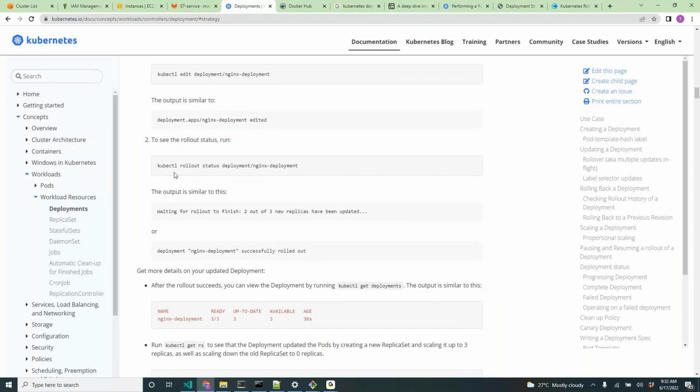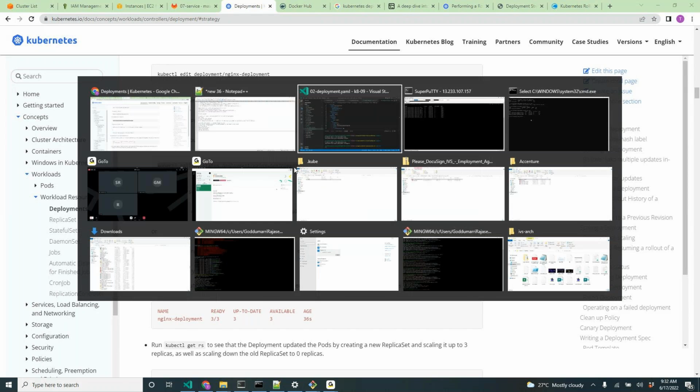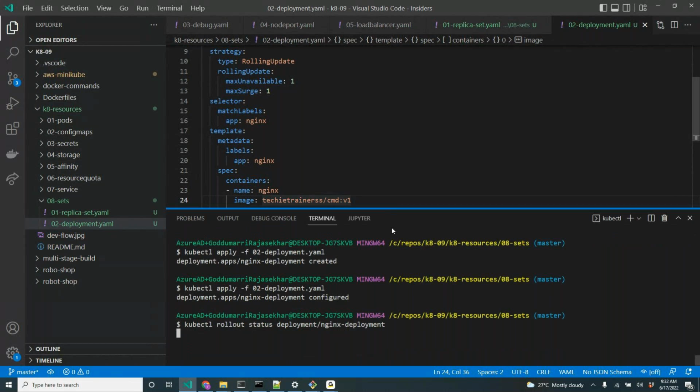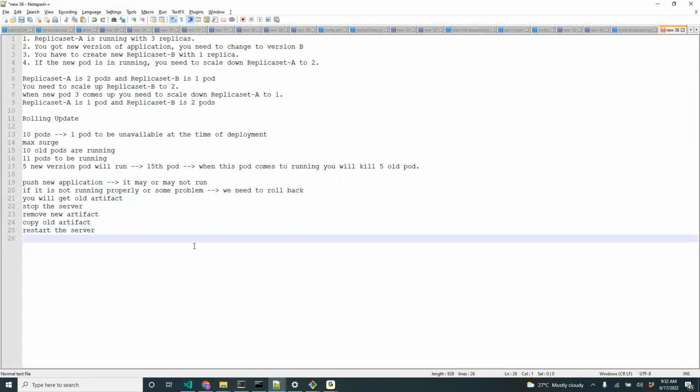You can check the status whenever you push the deployment. You are not sure whether this will come up or not. Okay, if you want to check the status of your deployment, you need to issue this command: kubectl rollout status nginx deployment. We can see this also when we are deploying our microservices.